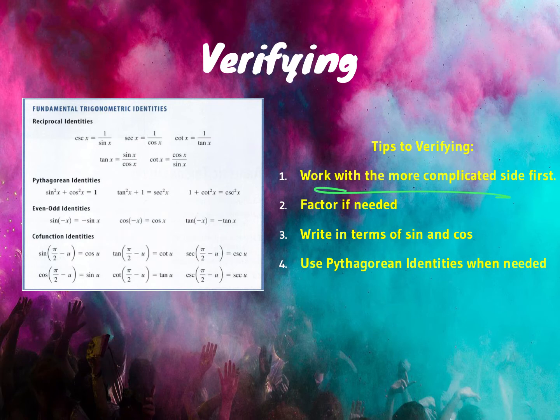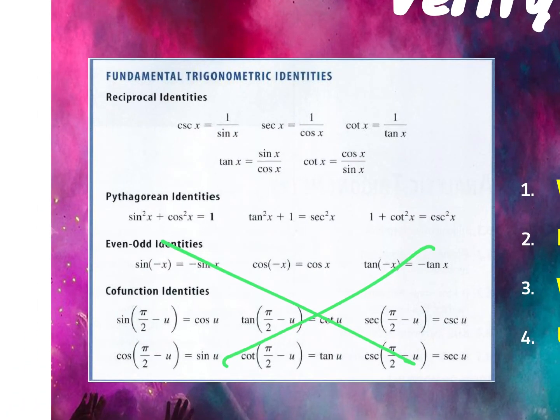Now, the little white box here, this is exactly the same information that was in the 7-1 notes. Again, we don't need the even odd identities, but it is in our book, or the cofunction. Again, all we're going to focus on are these reciprocal identities. And again, these are the quotient identities. And then also the Pythagorean identities. And again, be able to rearrange them just like I did in that example from last night's homework. Be able to solve them for any one of the terms in those equations.